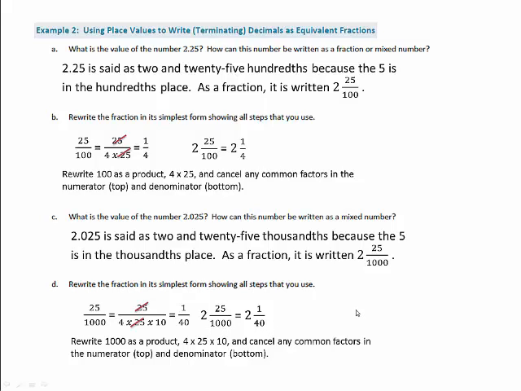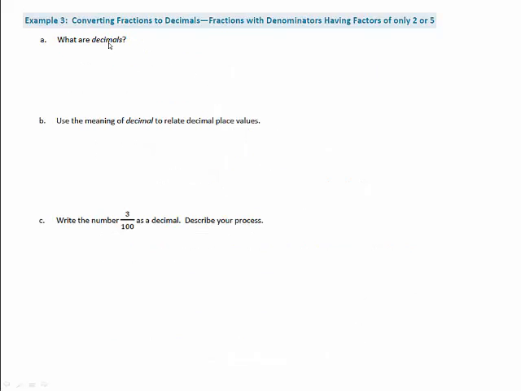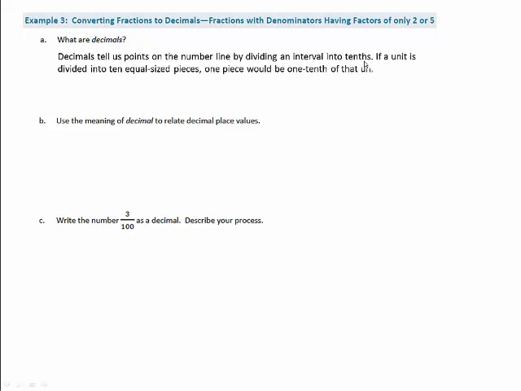All right, let's take a look at our next example. In this example, we're going to take a little bit closer look at the word decimal. And I know we've been working with some problems that tell you how to deal with decimal place values if you've been working in ST Math. So what are decimals? If we talk about decimals, they're part of a whole, right? A tenth place is 1/10 of a number. So if I take one whole and break it into 10 pieces, I divide that interval into tenths, right? One piece would be 1/10 of that unit.